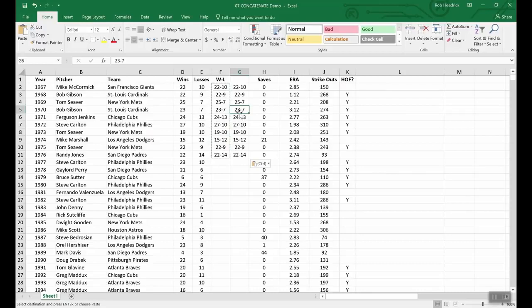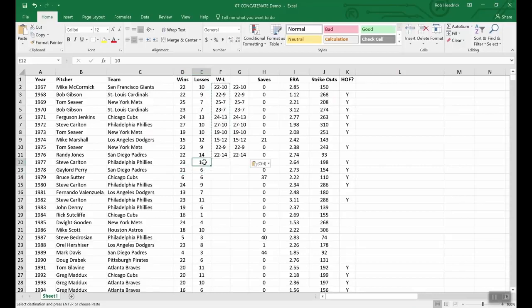One of the things here that I also want to point out, if you delete it, actually, forget about going back to a previous version of the spreadsheet. Here's another reason why you want to be extra careful before you delete. You can't use some other function to put it back the way it was in this case, because our data is inconsistent. If we look at our wins column, sometimes wins are a single digit, sometimes they're double digits. Same with the losses, singles and doubles.